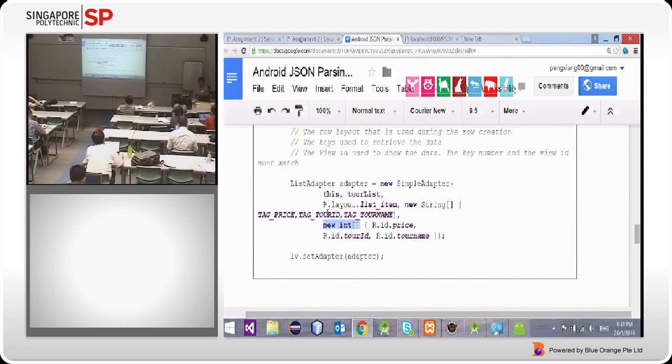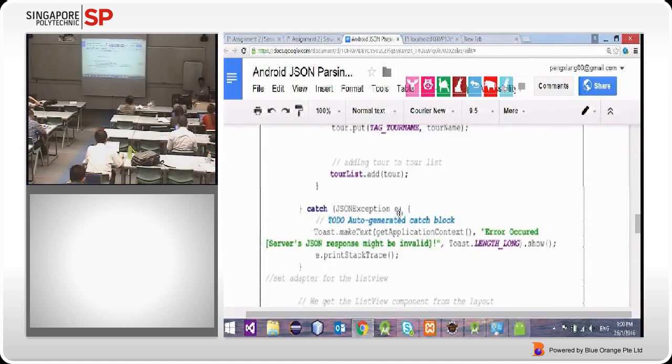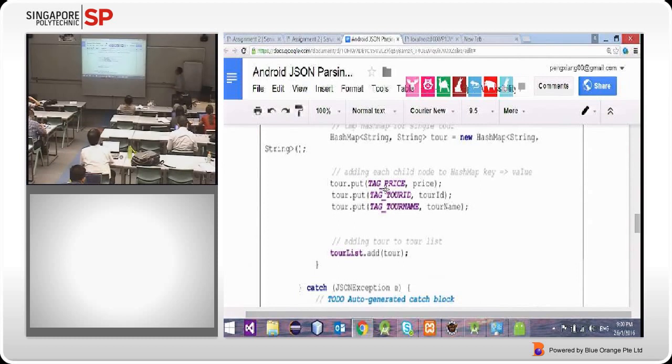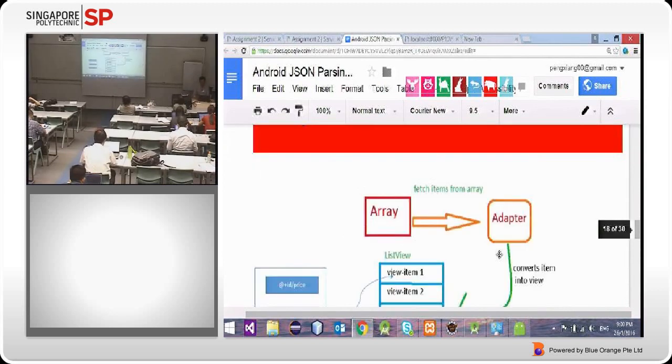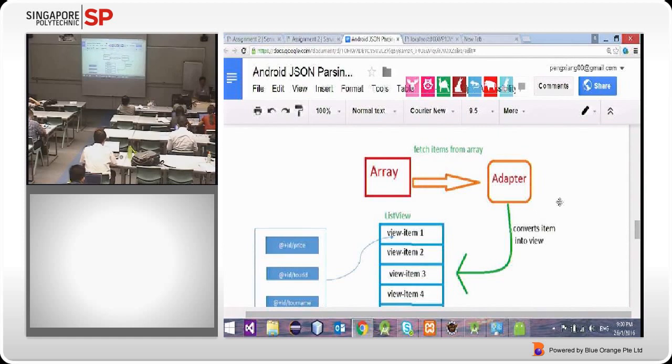So this is a constant we define on the top, to show what the things in the tool are. You see, when you put a tool, you have a tool price, tool ID, tool name over here. So you will get these three from the array. I hope with this picture, this segment of code is clear. Maybe this quick picture should link to this part, but because I think it's too easy to see, I just put it this way. But this is the third parameter we need to put into the adapter, to tell the adapter how it works. Everything is under the adapter.